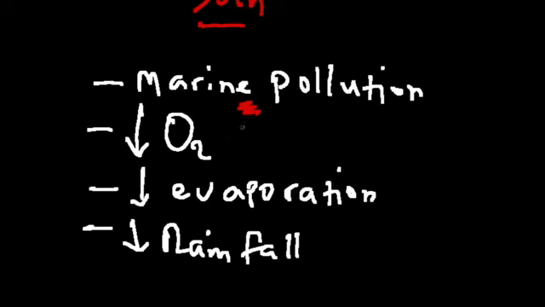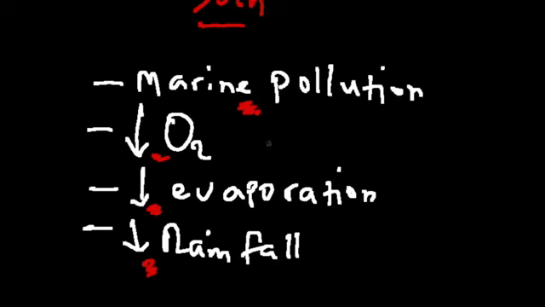So, this oil covering the surface of the water can lead to a decrease in oxygen content, and in this scenario, the aquatic lives will be unable to respire. And pollution of water by crude oil can also lead to a decrease in evaporation because the oil tends to cover the surface of the water, and that will also lead to a decrease in rainfall.